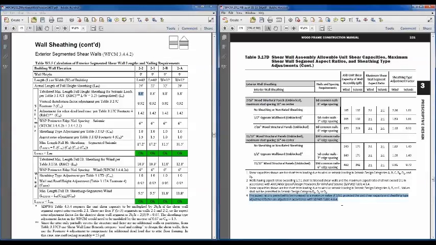And so what we're looking at here with footnote 4 is that if we exceed that 2-to-1 aspect ratio for seismic, we can go all the way up to a maximum of 3.5 to 1, provided that we take the adjustment that's in the wind and seismic standard, table 4.3.4.